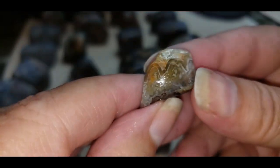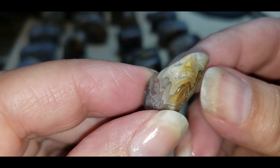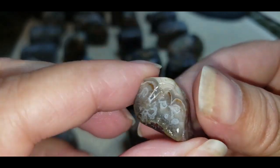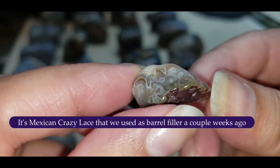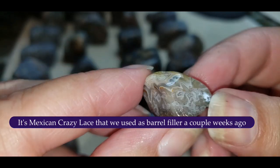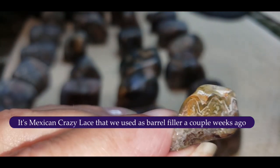That almost looks like an agate of some kind. Oh, it is an agate. We have an agate. Why did an agate sneak in this barrel? I know where this is supposed to be, and it's not in this barrel.